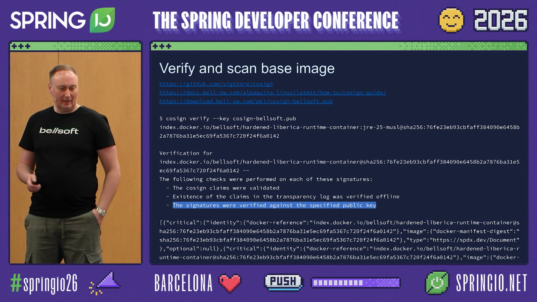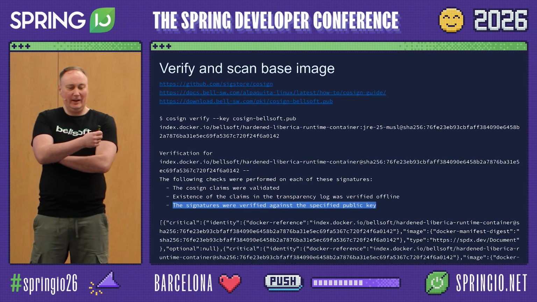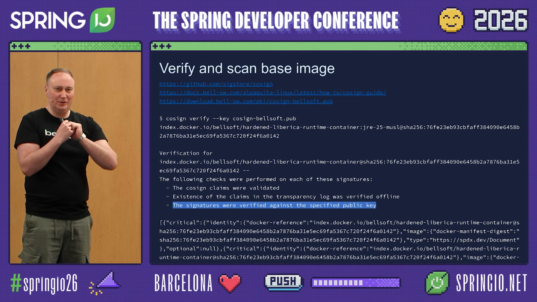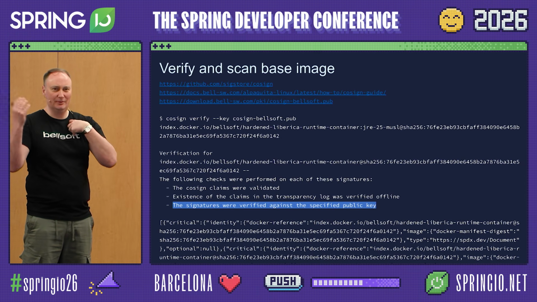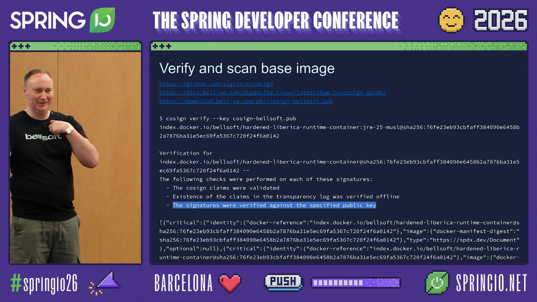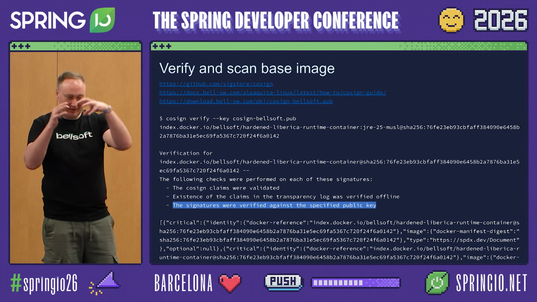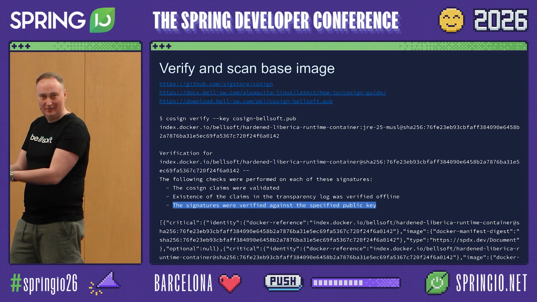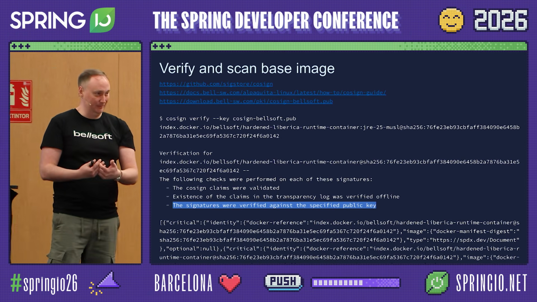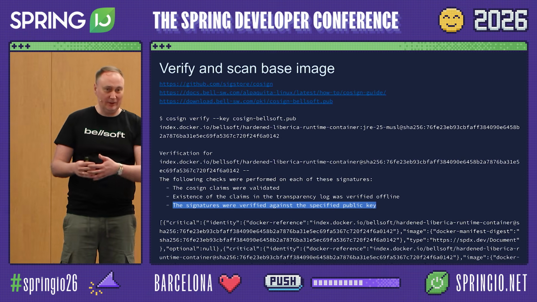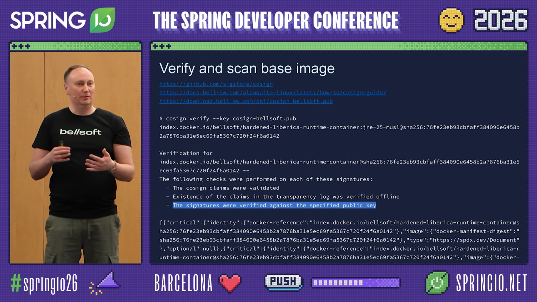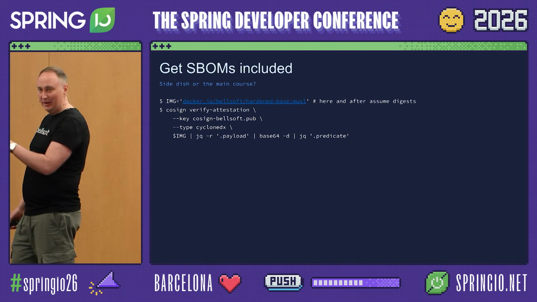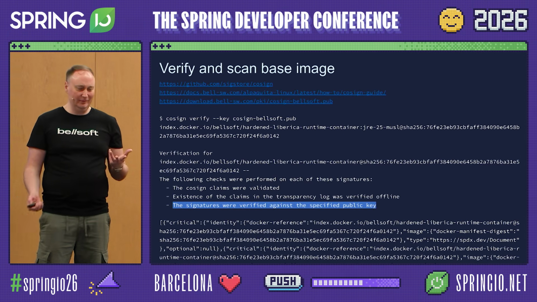Yeah. So we have verified the base image. We have verified our libraries for our application, and we trust our code because it comes from our non-compromised CI and source repository. So let's combine the resulting application image and let others verify that it is the right one. So we build the image and we sign it, and we can optionally also put the SBOM in it, right? And we scan it to verify ourselves that it works right.